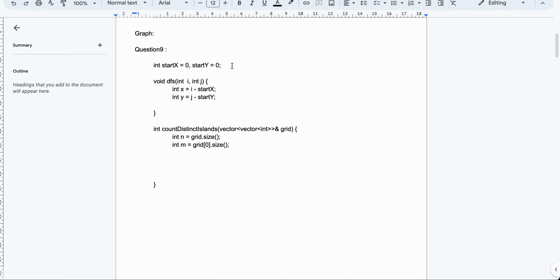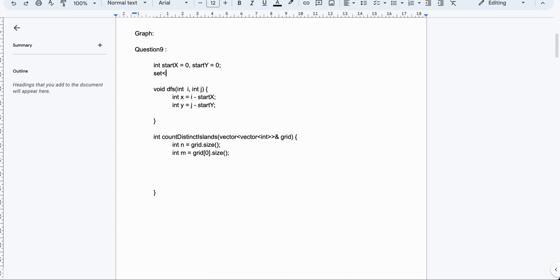So let's have a set of pairs. Every connected component is a vector. It should be a set or vector; it can be anything. The vector should be unique. So a vector of pairs of those locations, called distinct islands.